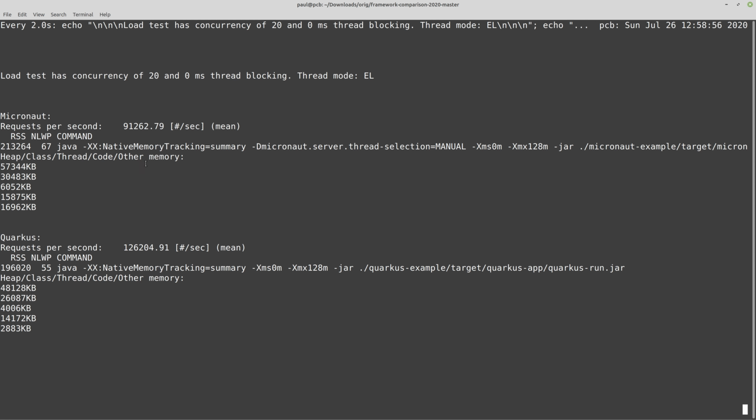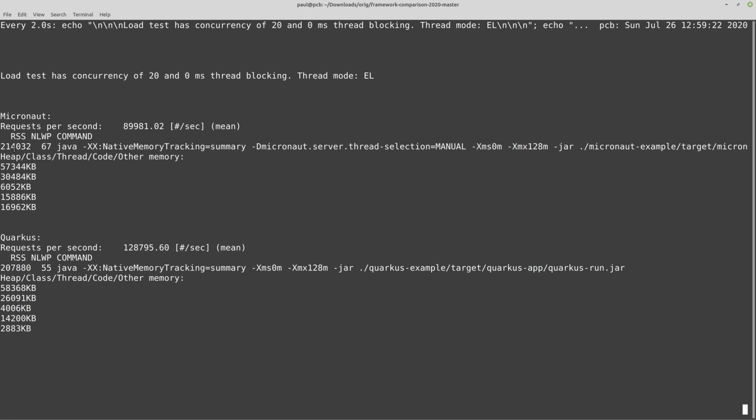And interestingly enough, because of not having this executor thread pool and all of the context that is utilized by threads, not only in the heap but also in your native memory, we can see that the result is that the Quarkus RSS is now lower than the Micronaut RSS.